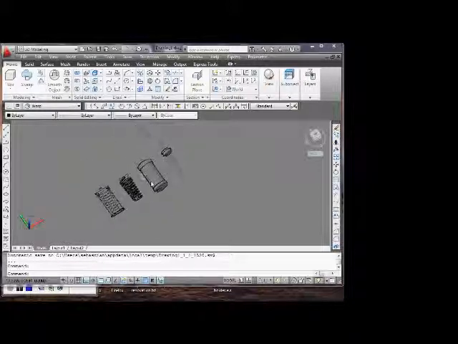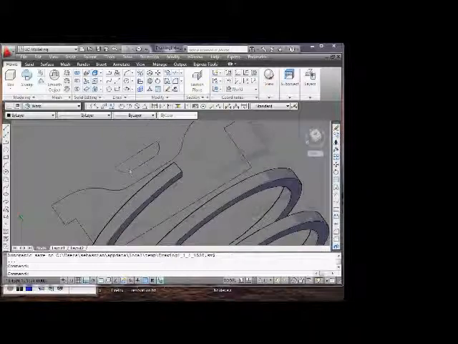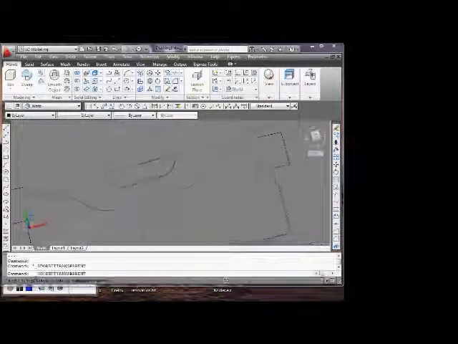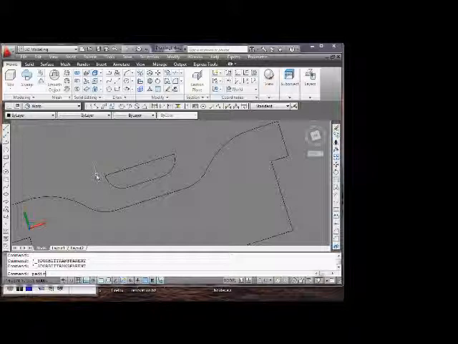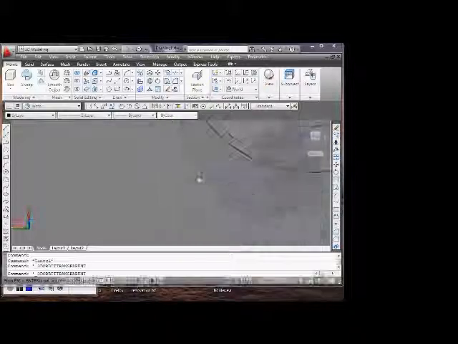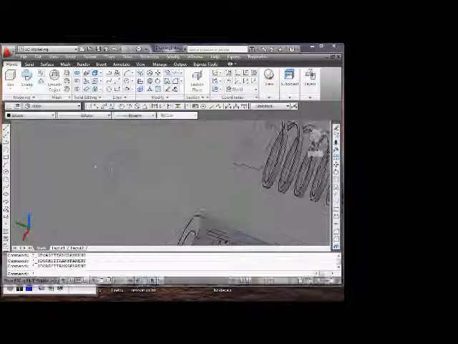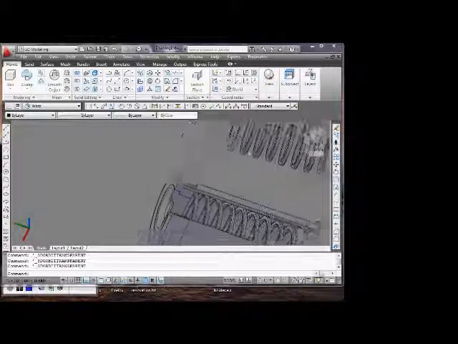Alright, next step is once you have the top, everything established, what we can do is make the handle. Again, what you have to do is make this a polyline, so I have to do PEDIT, M for multiple, select the handle part, enter, enter, J for join, enter, enter, enter. That gives me a polyline handle shape. What I need to do next is figure out how to place it here so I can revolve around to make a nice shaped handle.